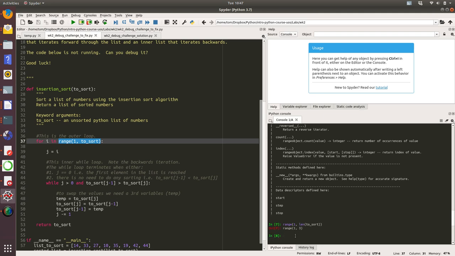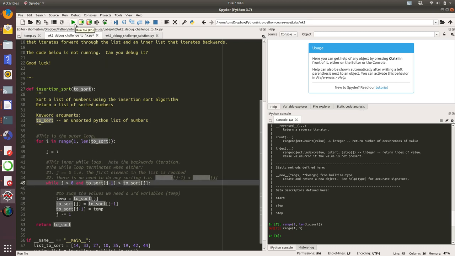And there we go. So that's quite a common mistake. We need to remember that the range function really is quite dumb, and it works simply with numeric values. So if you're trying to iterate over a list and you're doing it with a range function like this, you need to remember it's the length of the list that you're interested in, not the list itself. So if we go here and type in len, hopefully this will now run.